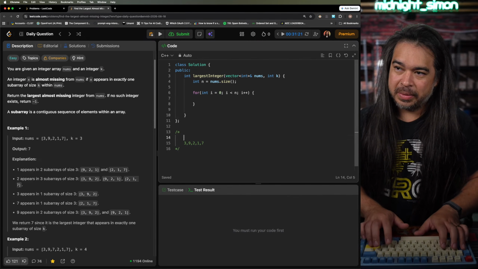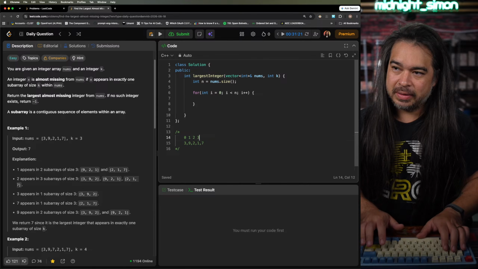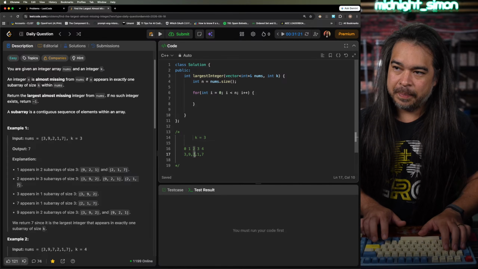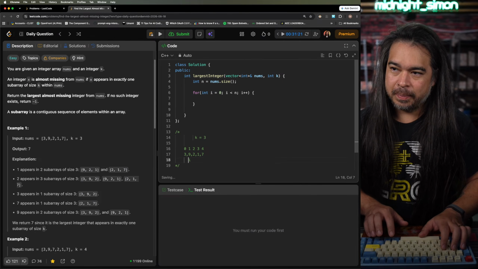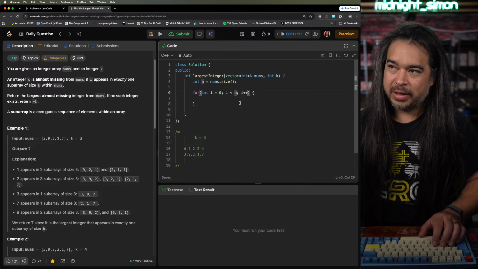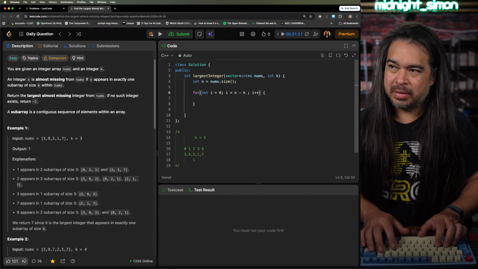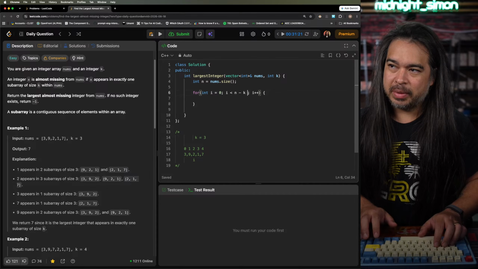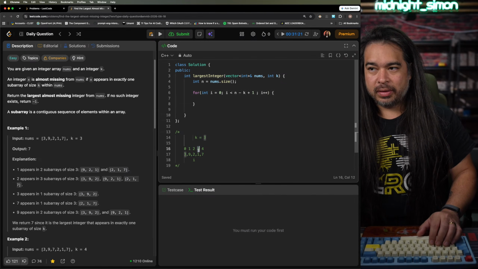So I'll just start from i equals 0 to the end, but let me figure out where the end is. So this is the array. These are my indices of each element. This array is of size 5, and then they say k is equal to 3. So that means if I started from i equals something, I want to go from there to 2. So that'd be n up to here would be like n minus k. 5 minus 3 is 2. So I do n minus k plus 1, so it's less than 3.